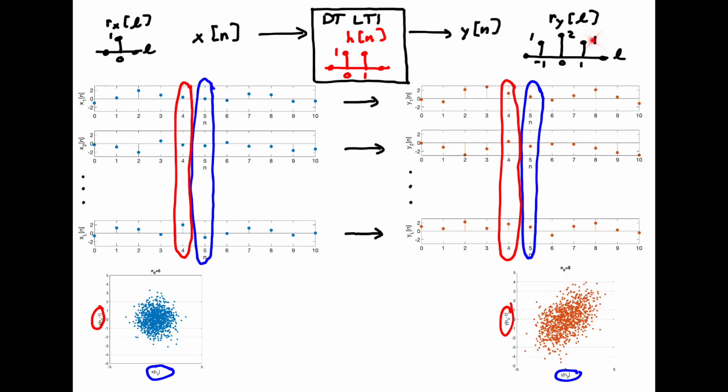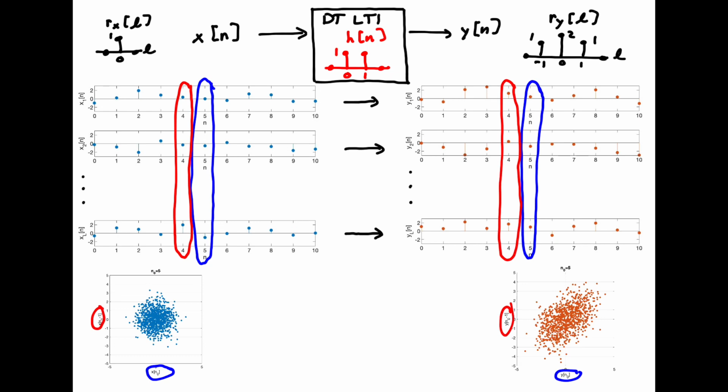These are now correlated because these 2 points are non-zero. They have a positive correlation. And this is what I would expect. So because they're positively correlated, when this point is larger, this point tends to be larger. So that gives us a tilt to this scatter plot here. And the other thing we notice is this scatter plot is wider than this scatter plot. Why? Because we've got a larger variance of this random variable.